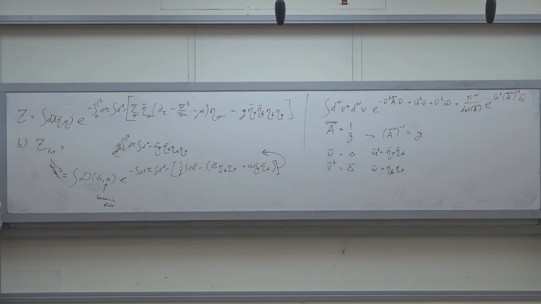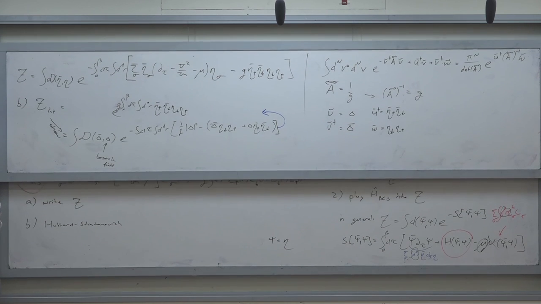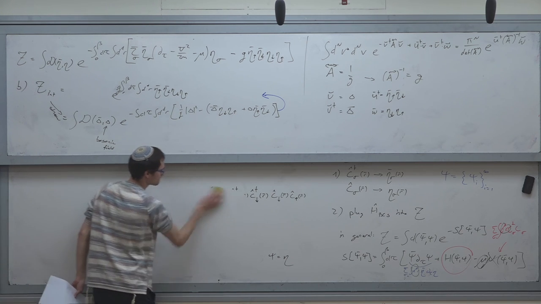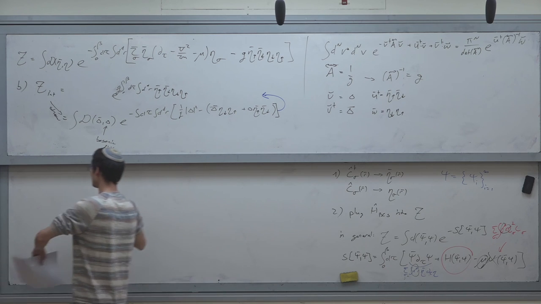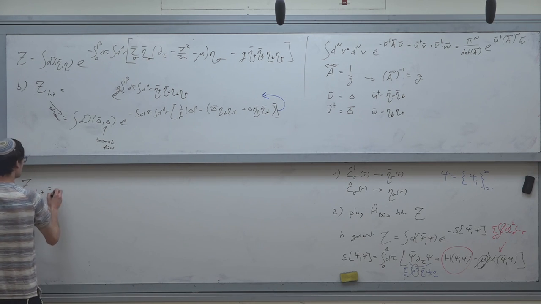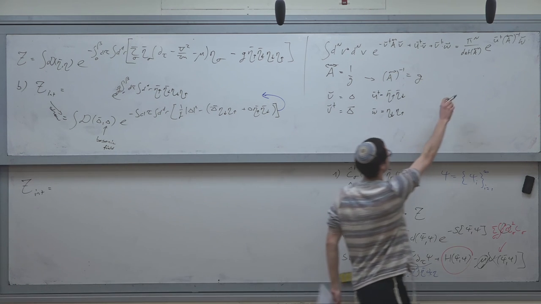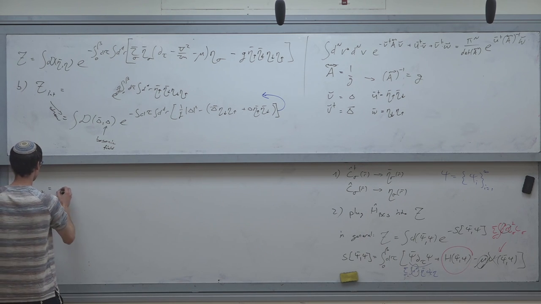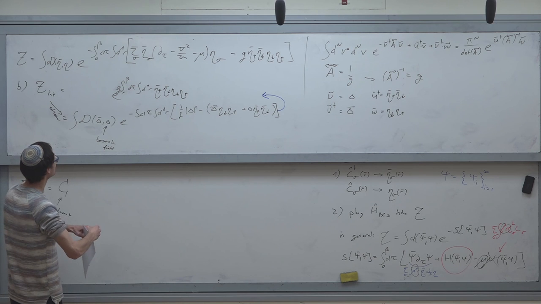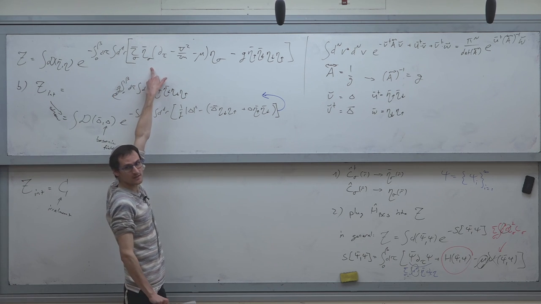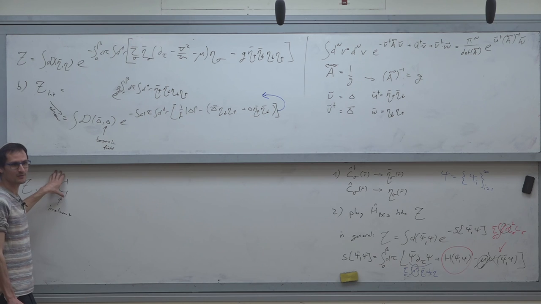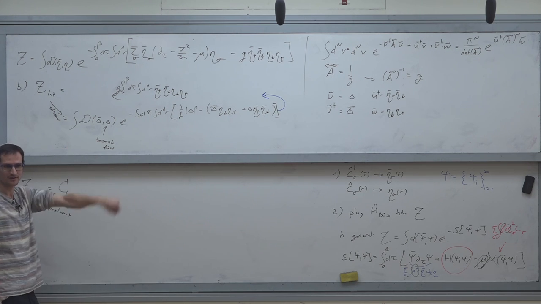So Z interaction is equal to, well, there's some constant, right? Pi to the n over the determinant of A. Who cares about the constant? It's probably going to be something infinite, but who cares about it? There's some constant which is irrelevant. And the reason it's irrelevant is, like I said, all we care about is whatever is in the power of the exponent, because whatever is up there, that's the action. We don't care about what's before the exponent. We only care about the action. When we have the action, then we can do Lagrangian, Hamiltonian, and so on and so forth, right?